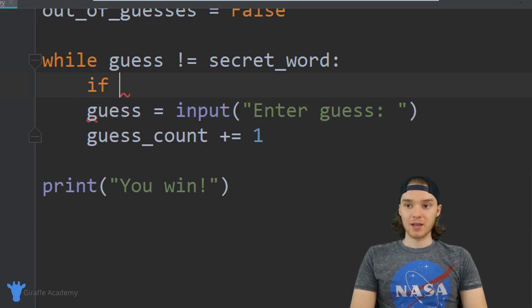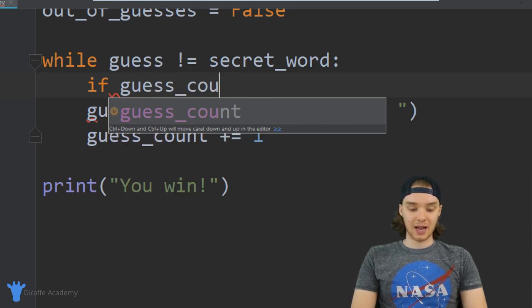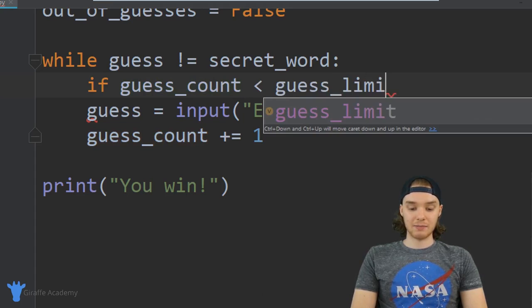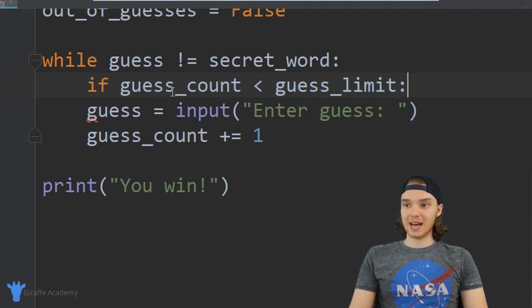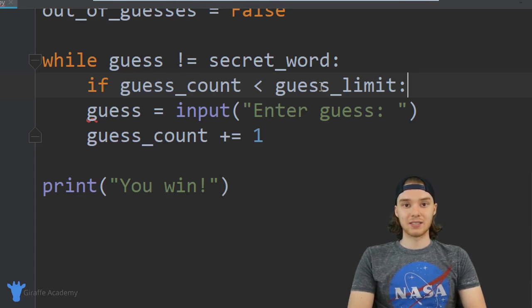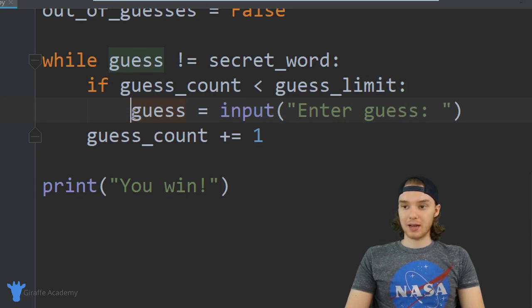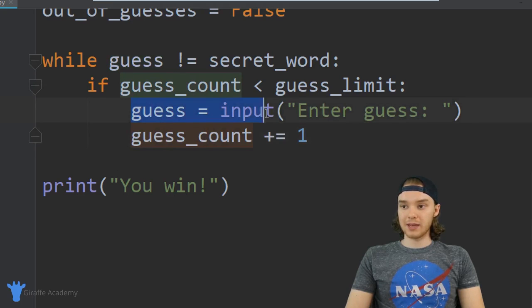I can say if, and inside of the condition, I want to check to see that guess count is less than guess limit. If guess count is less than guess limit, that means that they haven't guessed the total number of guesses that they have, so they have some guesses left. And if that's true, then I'm going to go ahead and give them a guess, and then we'll increment the guess count.